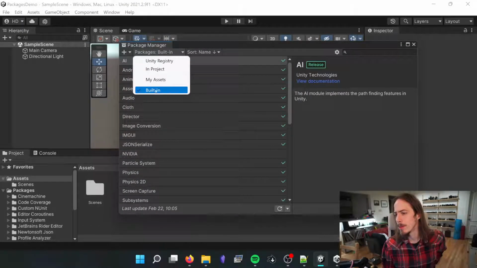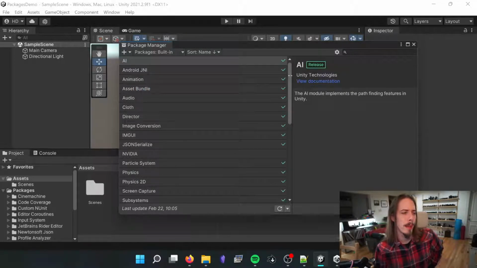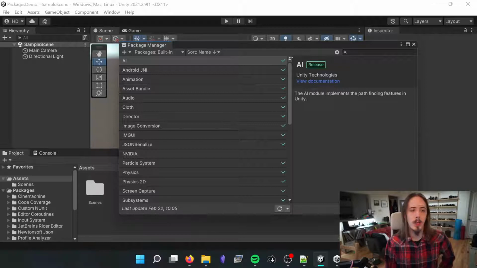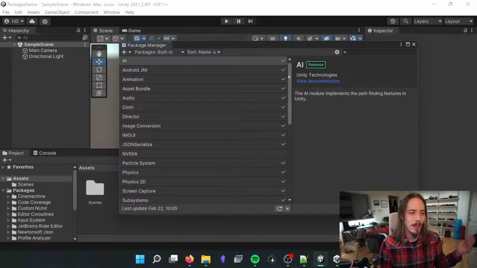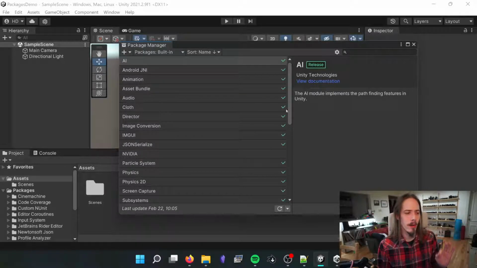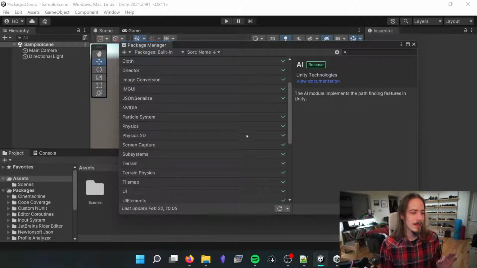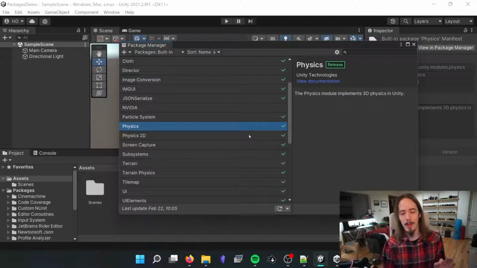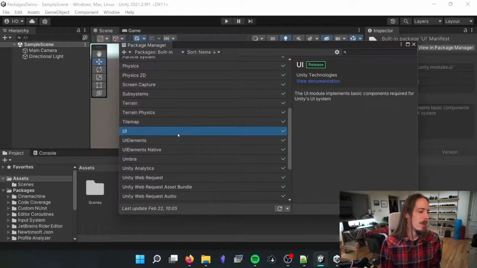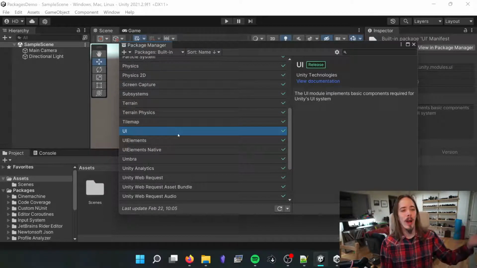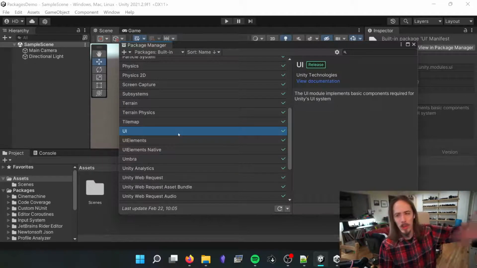I'm going to start with the built-in, or it'll drop down here different categories. I'm going to start with built-in and take a look at that. These are the actual core underlying editor features, and we don't need to touch it pretty much ever. The only reason I would go into here is if I had made the mistake of grabbing the wrong physics component 8,000 times and I was so tired of it, maybe I disable the one that I'm not using. Or maybe I'm using the new Unity UI feature and I just want to disable the old one so I don't get confused and accidentally grab the wrong component.